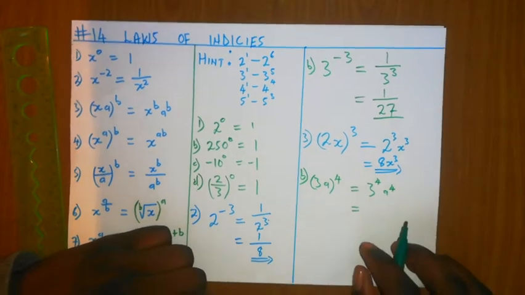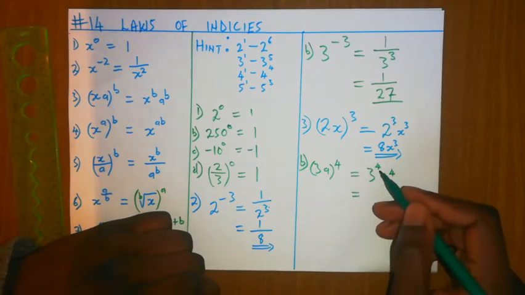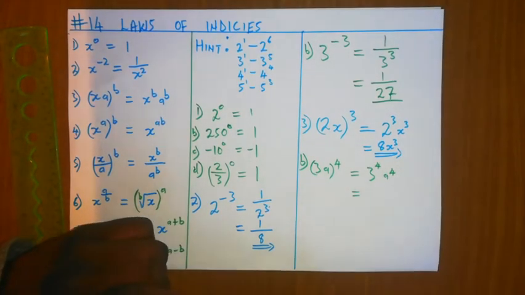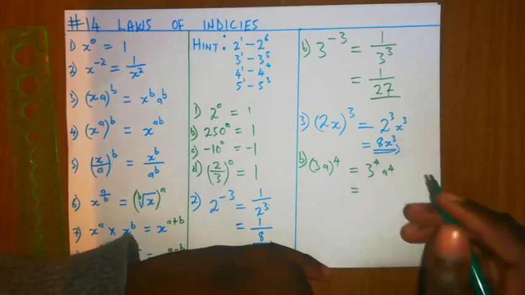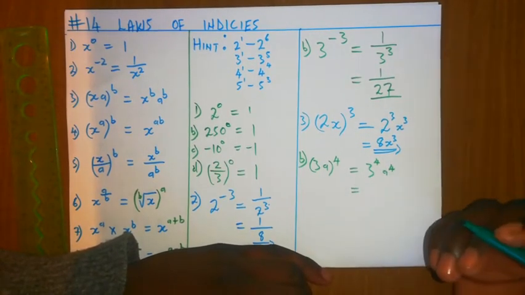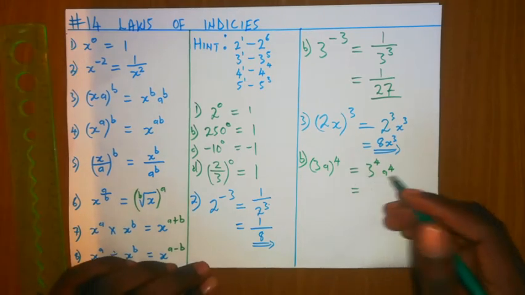It's equal to, so you realize that it is necessary for you to know these powers. You're supposed to know these indexes just by head, so you have to memorize them. So that you minimize your time as you will be working, especially if you're in an exam, since you'll be racing against time. So in this case, we're going to have 3 to the power 4.